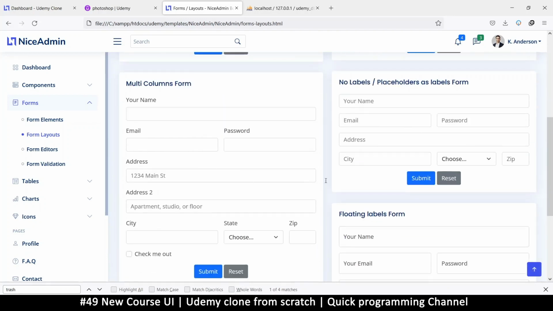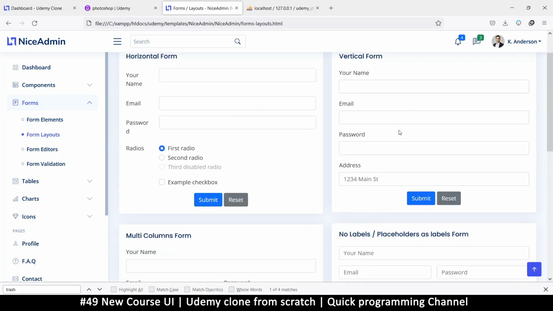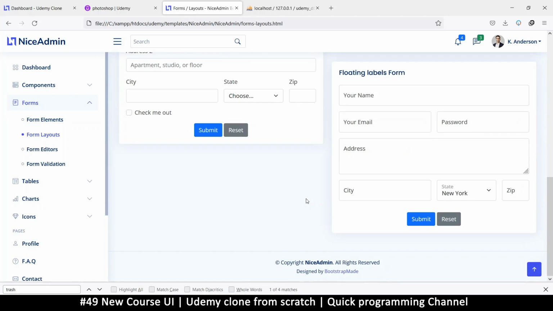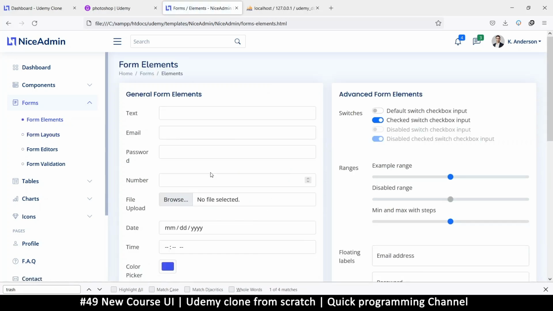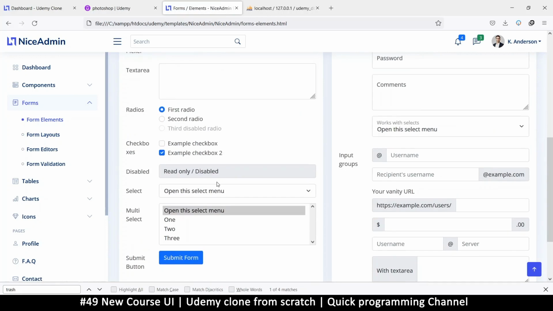Okay, this one is a bit too large. So let me get this one. No label. I did want some labels here. Like here or there. This one is nice, but we can copy just one element from here, which will work, I guess. Okay, if I go to form elements, then I can get one element at a time, which is nice. Okay, so back to form layouts.